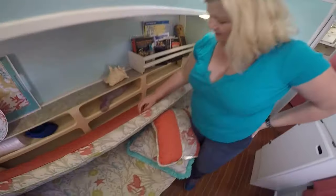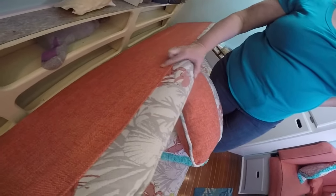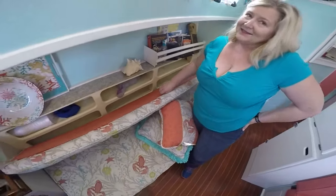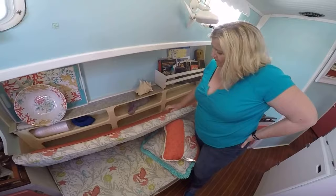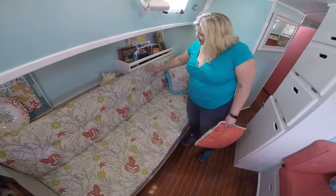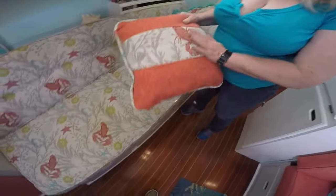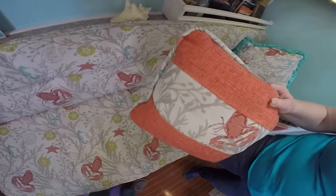On the back there's a board that we stapled this piece on. This material I thought coordinated pretty well, and we used it for other places on the boat — it's less expensive and not an indoor-outdoor material, but I did use it in some places. There's a board on the back and then there's a cushion. So I made the cushions for this, then I made some accent pillows out of the leftovers, and then I had little strips and used them to make additional pillows to help tie the two materials together.